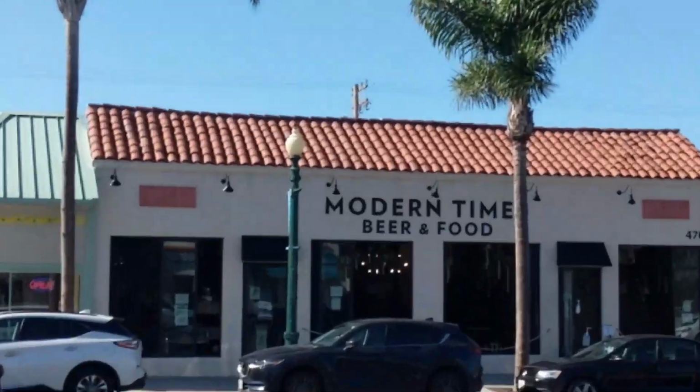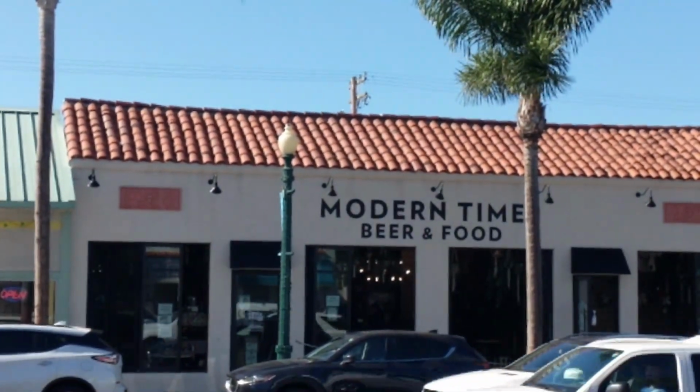We just passed Encinitas Ale House, which has a ton of beers on tap. There's also Culture, which is a local craft brewery. There's Modern Times, which is a brewery down in San Diego. So yeah, there's just a ton of places to eat and drink around here. So just come down and explore. Go to the beach for the day, cruise around here in the afternoon, and see what it's all about.